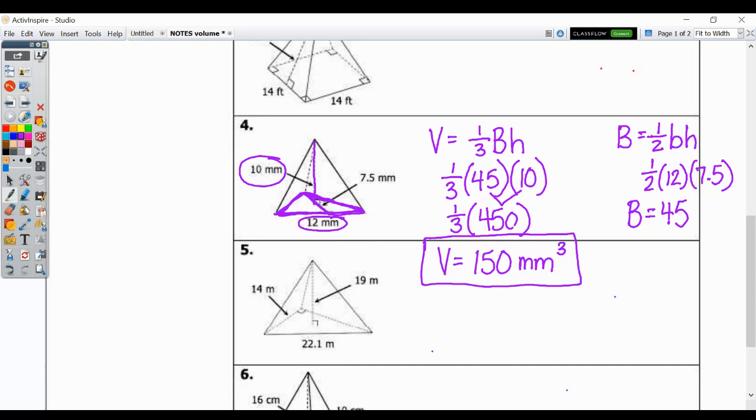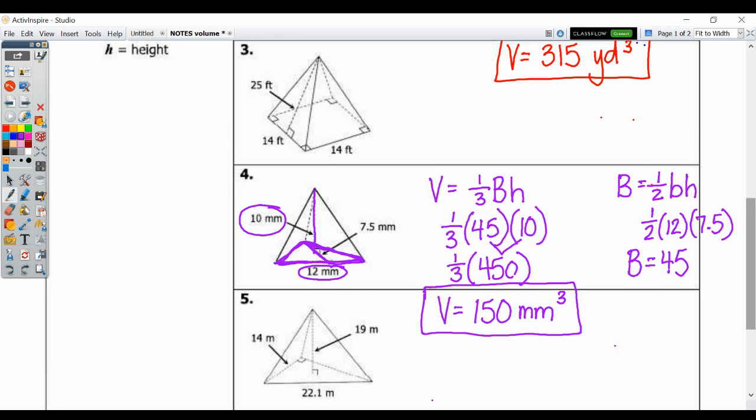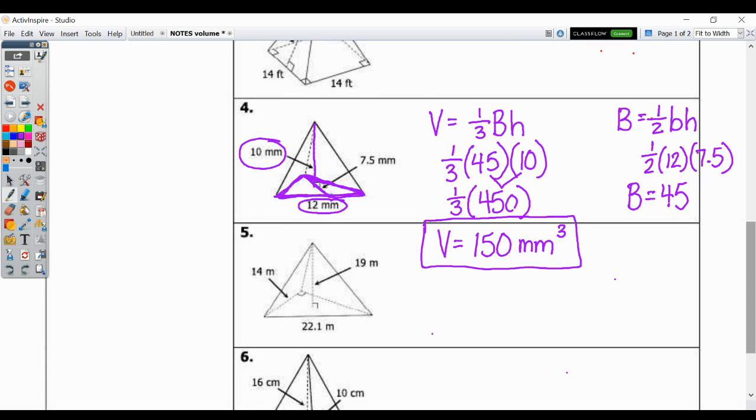Okay? So the main thing that I think y'all have gotten good at is substituting in formulas, but the main thing I wanted you to know is that if you're just dealing with a simple calculator and you're having trouble typing this 1/3 in, you can multiply those two regular numbers and then divide whatever you get by 3, and that's the same thing as multiplying times 1/3. All right, let's move on to cones.